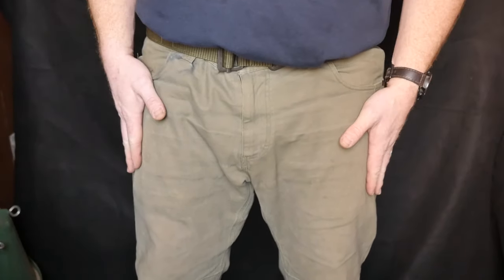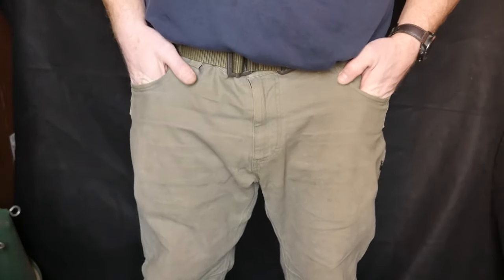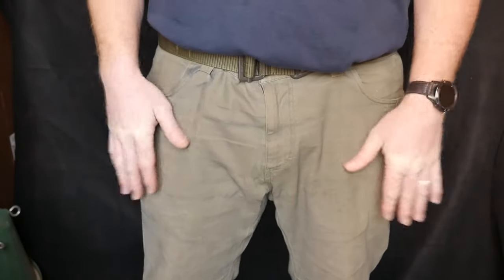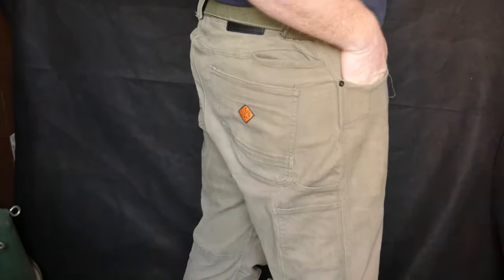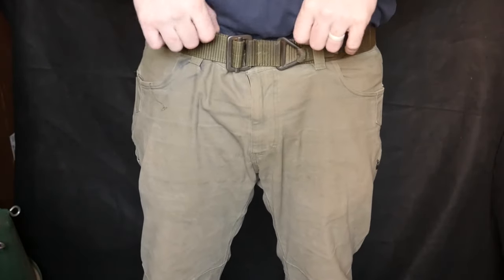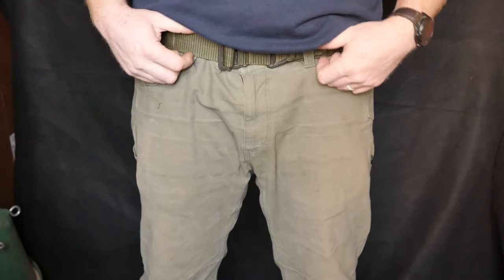My biggest worry was that the cotton would shrink and be uncomfortable, but honestly I haven't found that. They did have some special wash instructions when you got them, and I've found them to be amazing. They're also making shorts identical to Gen 3 in two different lengths for summertime. I'll put a link down below — check them out. They were kind of a small-business Kickstarter and they're doing very well. I'm happy to support them.